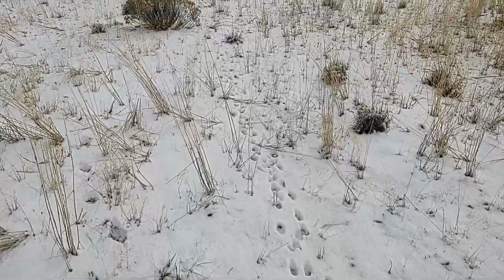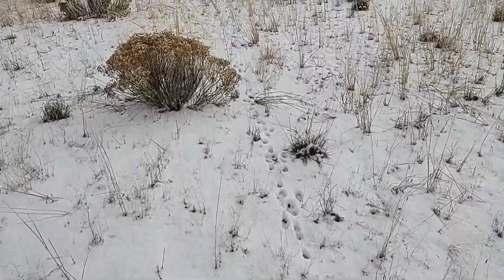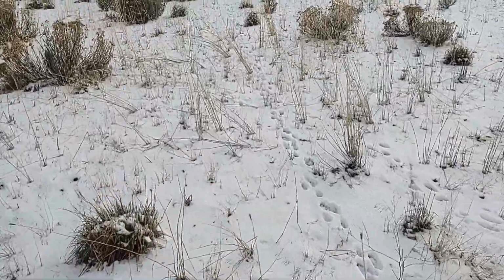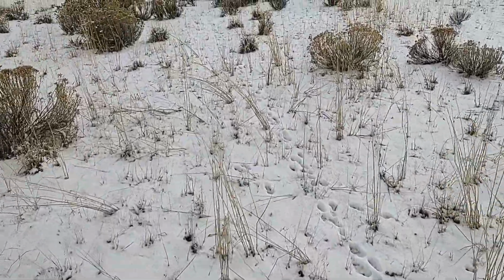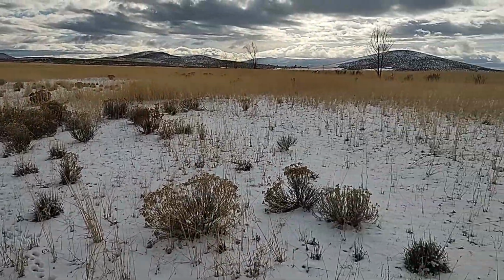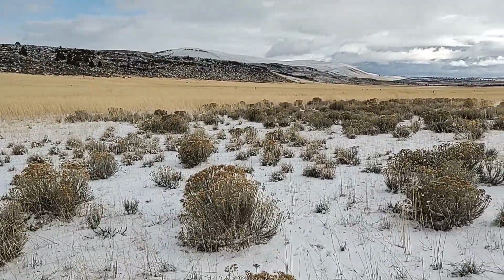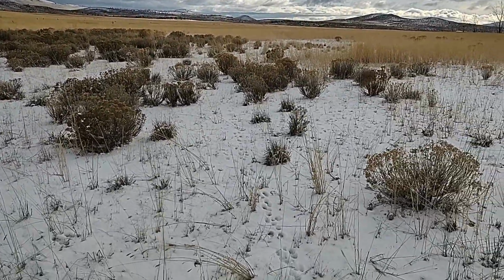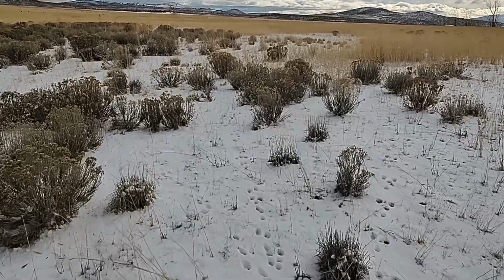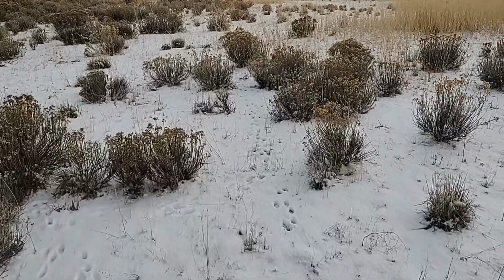We're going to follow this other trail here too. See if I can show you guys some other places to set up snares in terrain like this. And you guys can see, look, I'm gravitating towards the areas where the sagebrush is. It's going to be a lot easier to set these up in a spot where you can just hang your snare right off the sagebrush without any extra work.